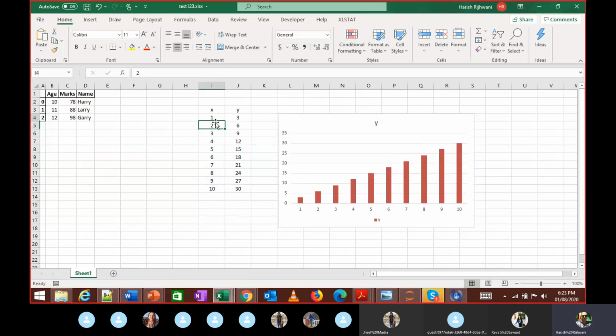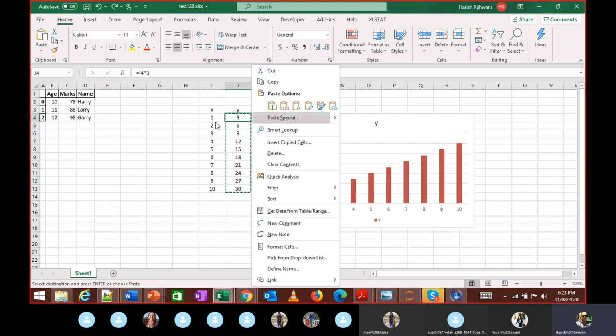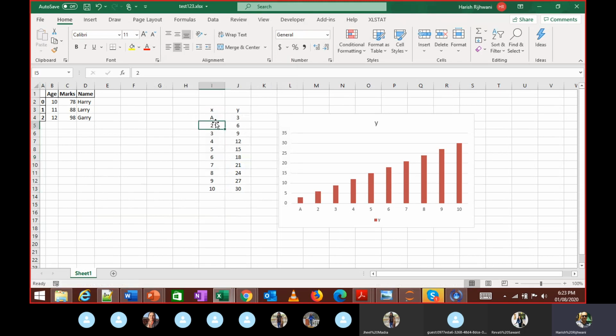So if I change this value to a... Understood? This is the label. Instead of 1, 2, 3, 4, 5, it is A, B, C, D, E, F, G, H, I, J.